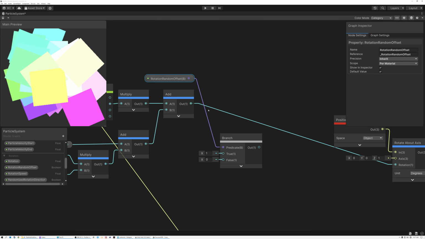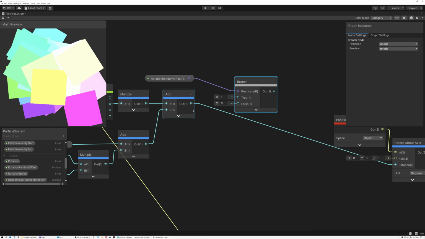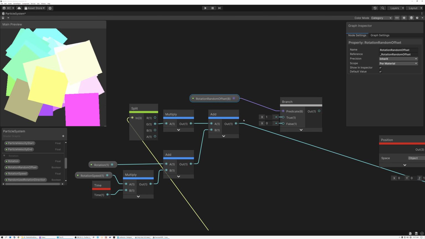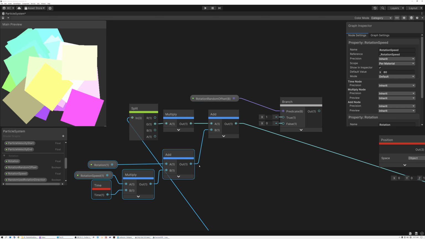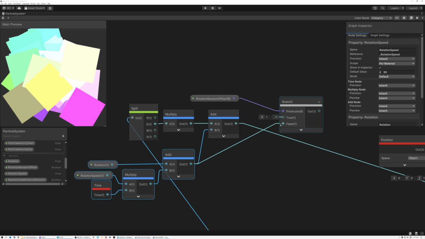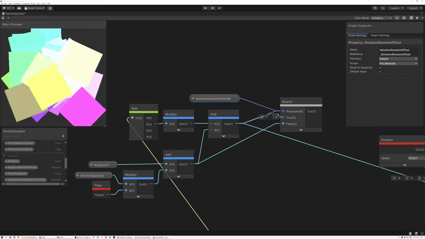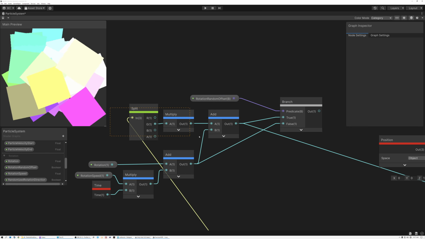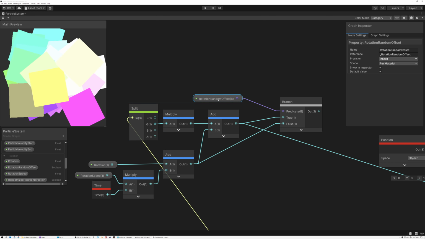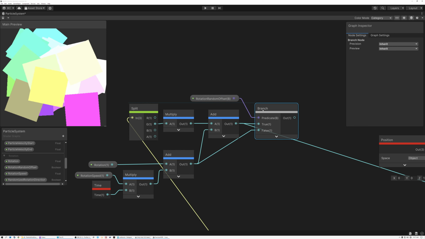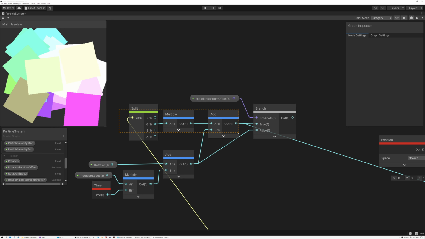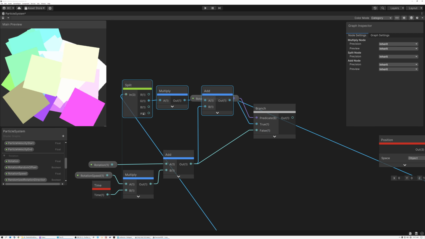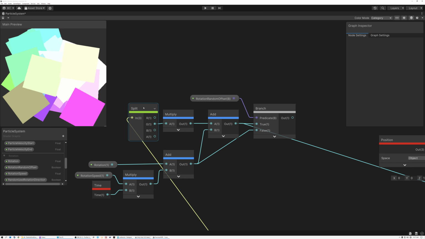So what this is going to do for us is, if this value is false, we want to just use the plain Jane rotation values here. But if it's true, we want to use the rotation values with the random offset applied. So now we can use this rotation random offset parameter to control whether or not we're going to use this randomness in our rotation.